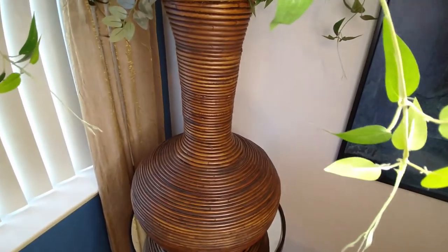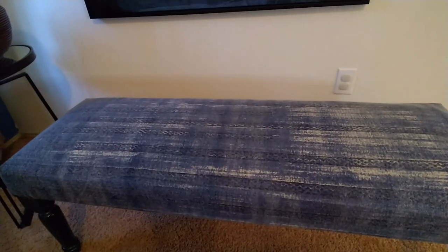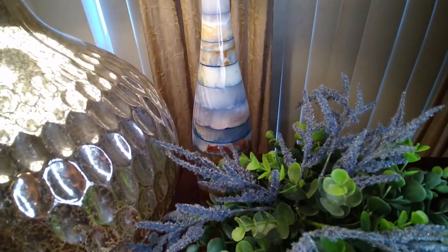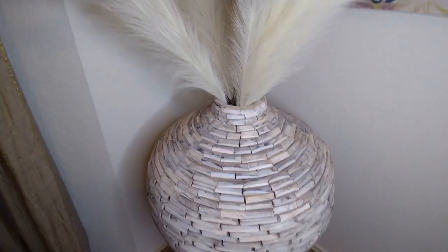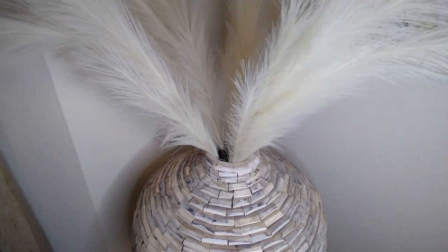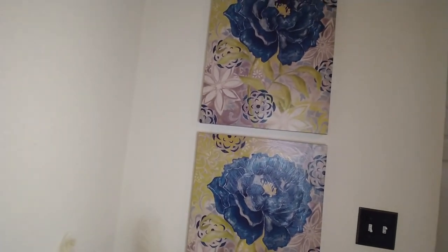I've been having this little plant thing over here for years — I got that from Pier 1. This huge pitcher came from Rooms2Go. This bench is absolutely gorgeous; it came from Wayfair. My lamp is from Rooms2Go, and these little accessories are from HomeGoods. That container came from HomeGoods, and the pampas grass is from Hobby Lobby. And these pitchers I've been having for years — they come from Pier 1.